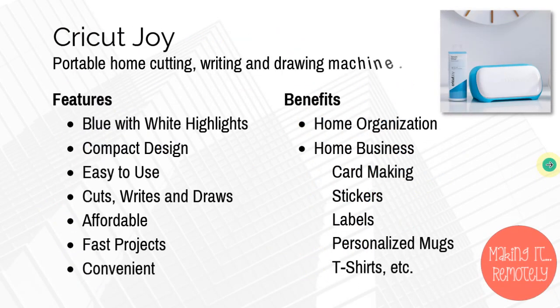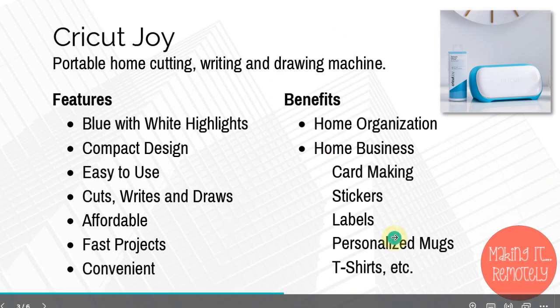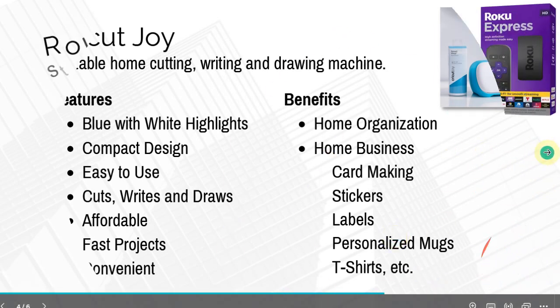But just know that people really don't care about this Cricut Joy. They care what it can do for them. So start using more of those words, more of those phrases, more of those keywords when you are writing out content about your Cricut Joy. And you would really be surprised at how that's going to help you, especially if you're making videos or doing demonstrations. That is where you want to emphasize the benefits because that's going to help you to sell more.